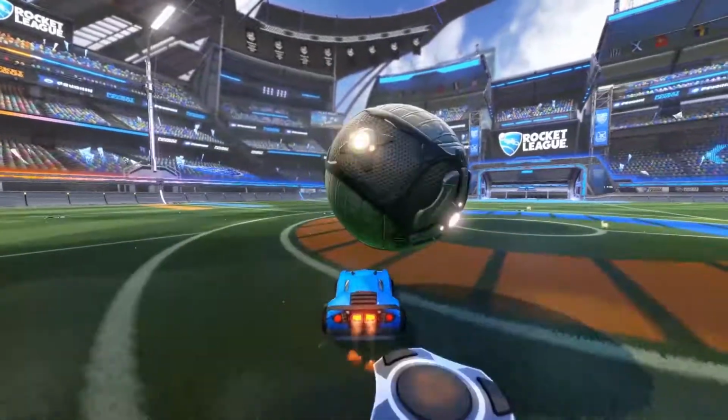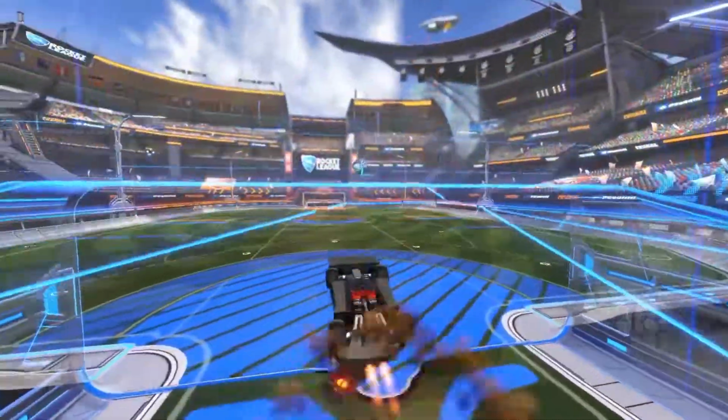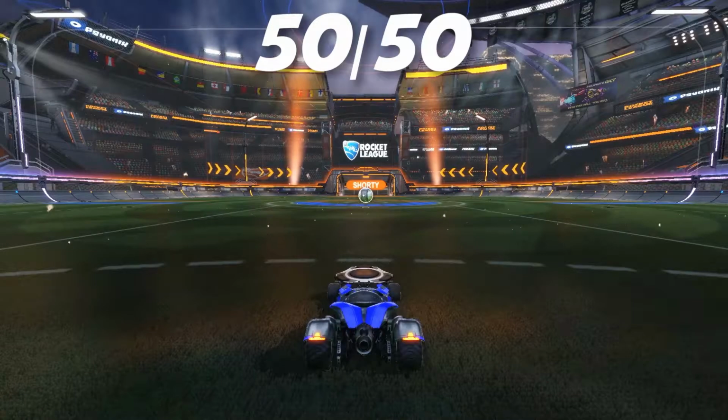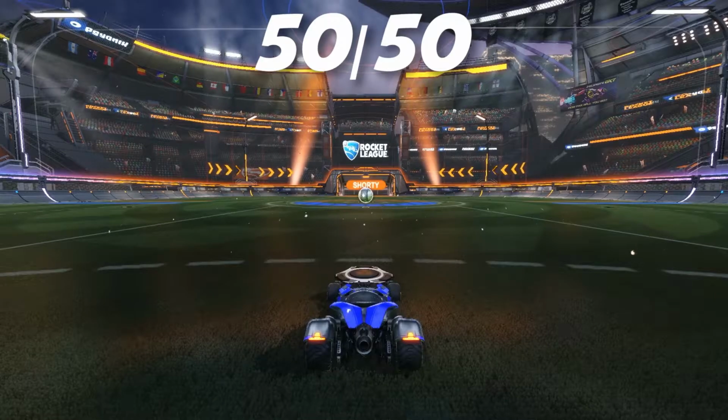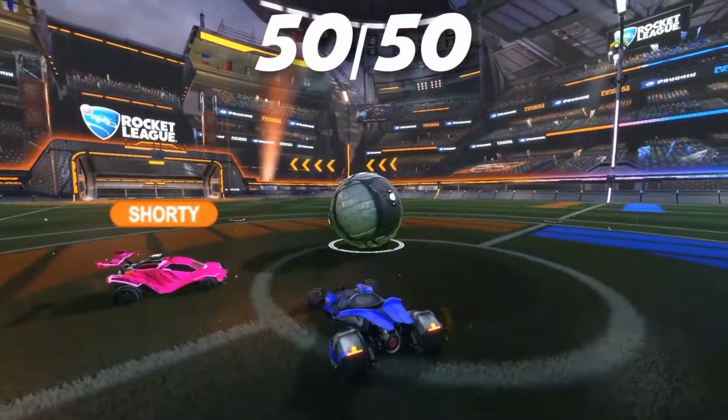So Rocket League also has a bunch of terms that you wouldn't know unless you already played the game, so I'm going to rapid fire explain the main ones real quick. 50-50s are when you and your opponent are getting to the ball at about the same time and you're just trying to force it past the other person by flipping into it.